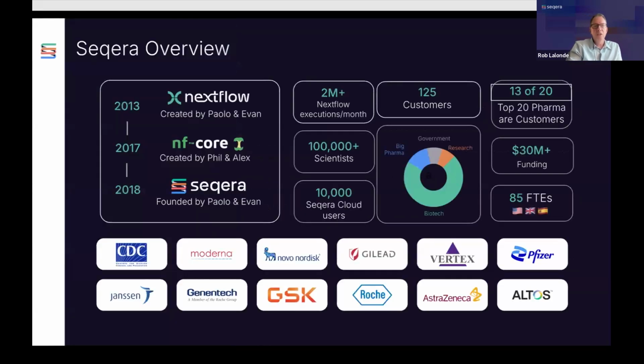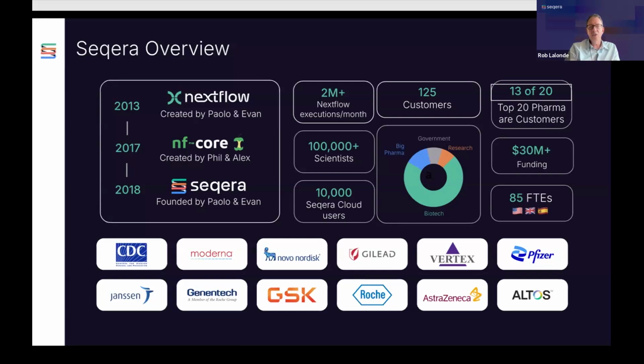So just a bit about Seqera. We started in 2013. Well, Nextflow started in 2013 at least. It was created by Paulo and Evan, our founders, and it very quickly took the market by storm in Europe and was really widely and quickly adopted, and then eventually crossed the pond and became very adopted in North America as well. At that same time, a little bit later, Phil and Alex started NF Core, which is a community of up to, I think, 10,000 people now, building pipelines, sharing modules, sharing best practices. And that community is an adjunct community to Nextflow, and it's really successful and growing wildly as well. So hopefully you know something about that already. If not, definitely check it out.